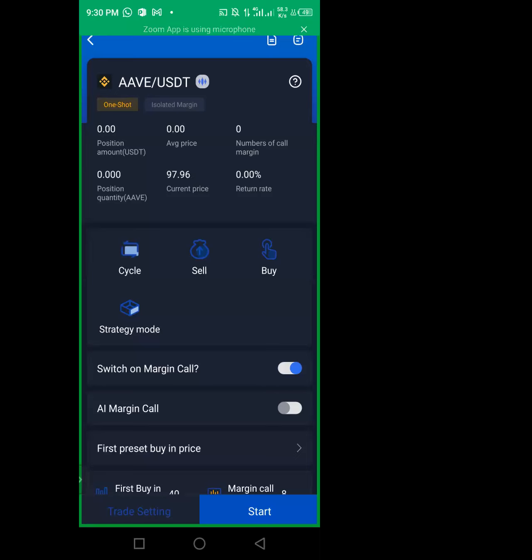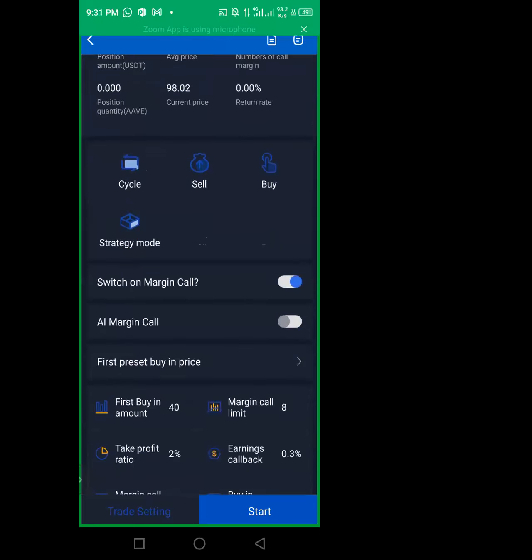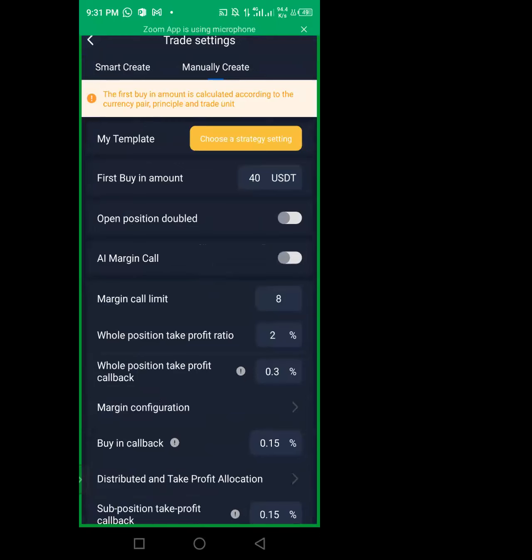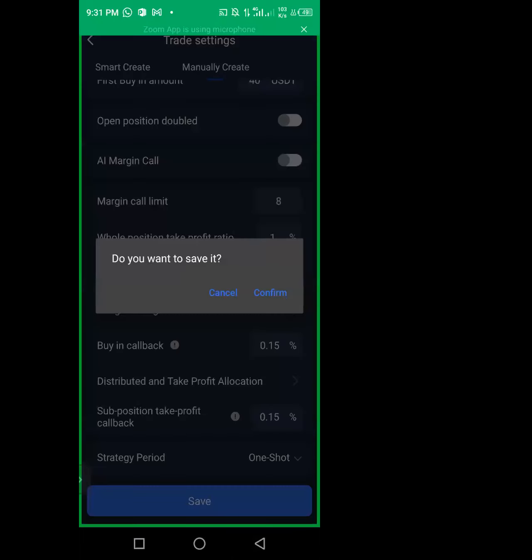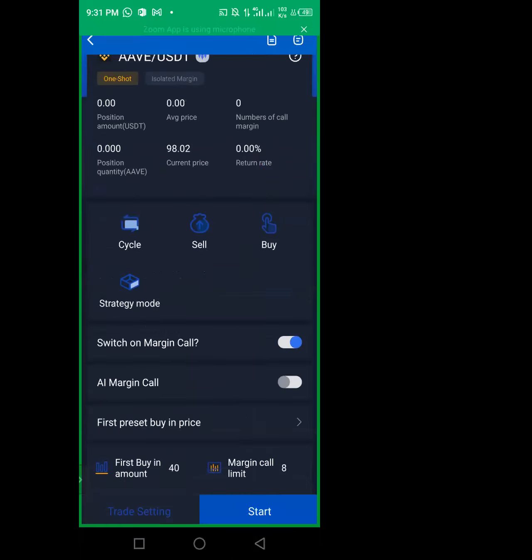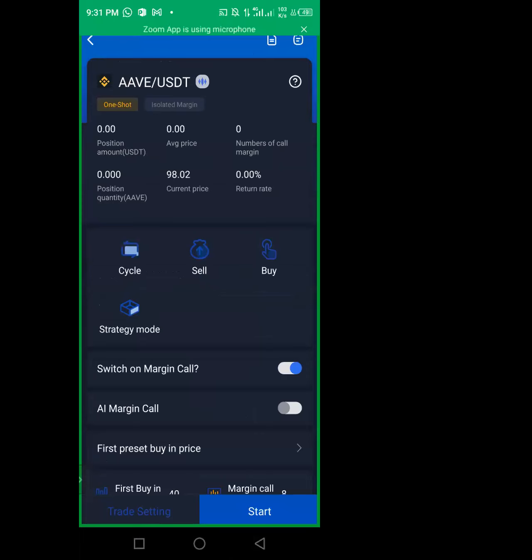Remember, in Royalq, we say your money stays with you. You don't need anybody's permission to use your money at any time you want. This return rate is on 0.5. It's already in floating profit, and you have an emergency. You cannot wait for it to even reach 1, because even if the signal is 2, you click on trade settings and change the whole position take profit from 2 to 1, then you save, you confirm. But still the coin is slow and refuses to go to 1.